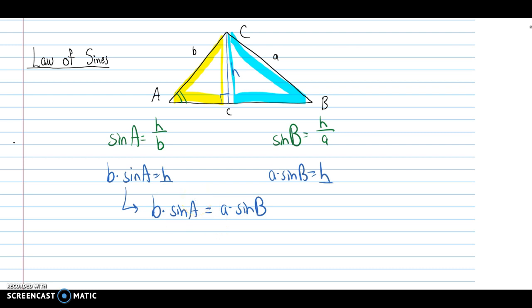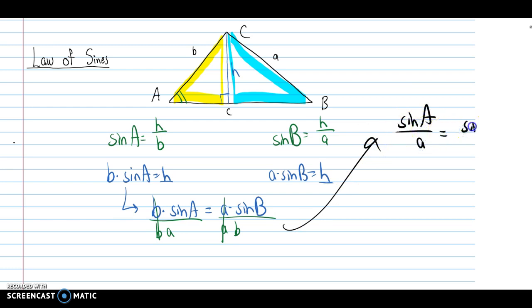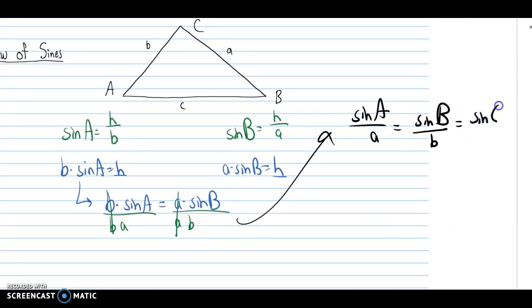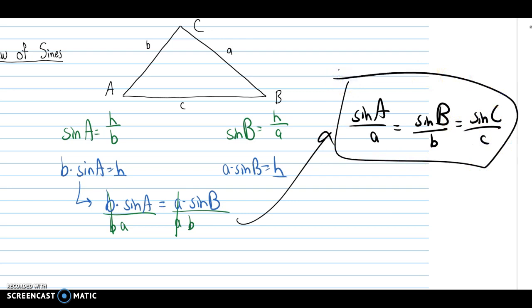We're going to go one step further here. Divide both sides by little b. Also divide both sides by little a, so those cancel out, and we get this nice formula where we have the sine of A over a is equal to the sine of B over b, and that doesn't use h, so this extra line that we drew in here is irrelevant, and I can go back to the original triangle, that non-right triangle, and say that the sine of A over a equals the sine of B over b. And if I had drawn a different altitude, we could have also had these 2 fractions equal to the sine of C over c. So this law of sines will work for any triangle regardless if it's a right triangle or not.